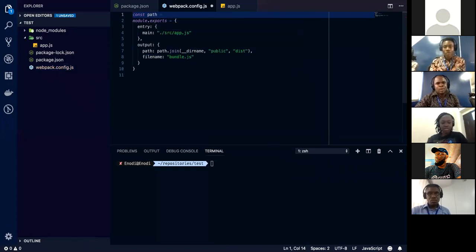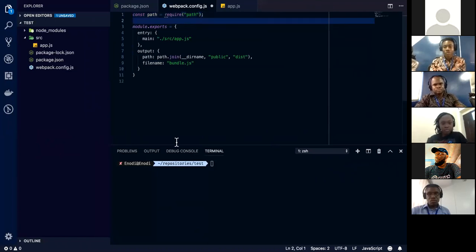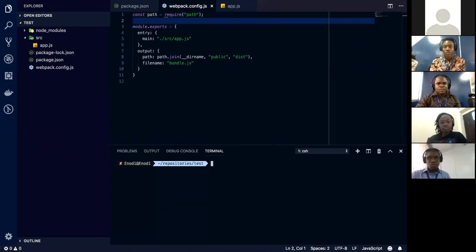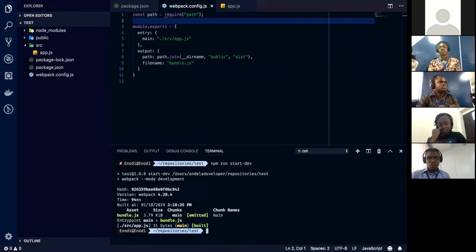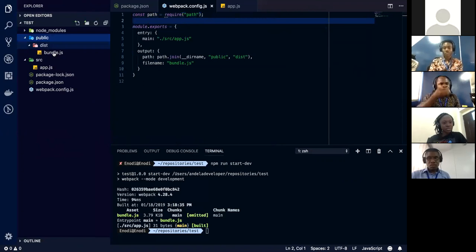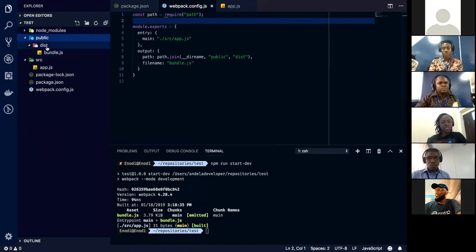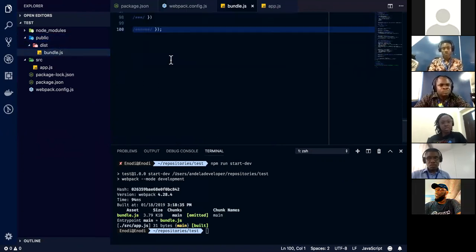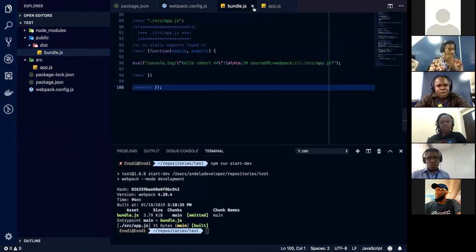I'm using path and I did not import it. So you notice a folder called public has been created for us, and inside public we have a this folder, and inside this we have bundle.js, which is the same as what we had before.